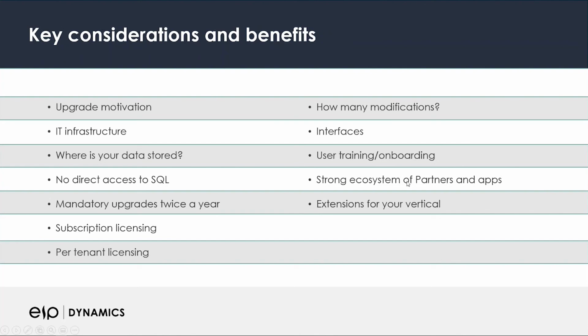Okay, and I would recommend to you, because we are explaining that there are many apps in the app stores, to check your verticals. Maybe you are a food producer, or maybe you would like to have strong WMS capabilities. There will be something provided within standard of Business Central, of course, that can be then enhanced. But maybe we should start looking from the perspective of AppSource, yes, and look at the extensions which will match your vertical. Okay, and we have already seen that this is a truly global system with more than 80 localizations. So the system is ready to work in line with local rules and regulations, we can say all over the world. These are all of the continents already, and the system will be also available in local language or a dialect.